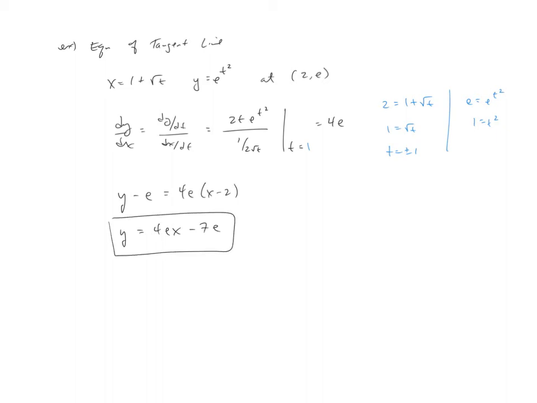Now, that is how to approach this, obviously, using the methods that we're trying to introduce. But from the last video, you could have also eliminated the parameter here and then found the derivative as usual, evaluated at x equals 2, and gotten the same exact result. In fact, I would encourage you to try that after you pause the video.